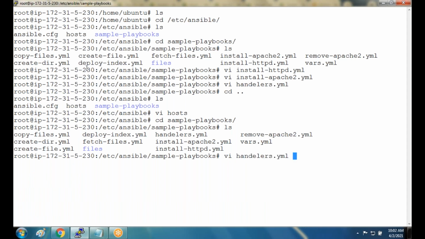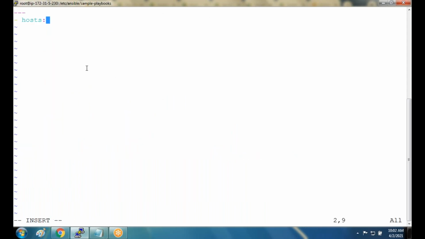Now open handlers. Can I mention that dev environment? If I do it, there will be an error message. What is the message? Host not found, right? Okay, that's okay, we can still fix it. Now go with the user, and the task. So we'll try to install multiple packages, and also I'm going to show you the variables concept in the same example: how to install the packages, and also deploy the index.html file. But I'm doing it with the help of handlers now.